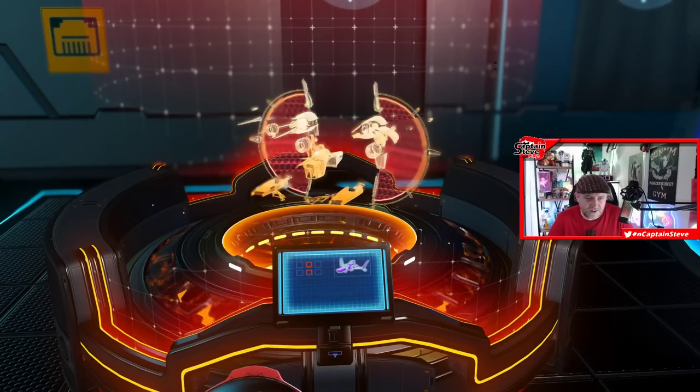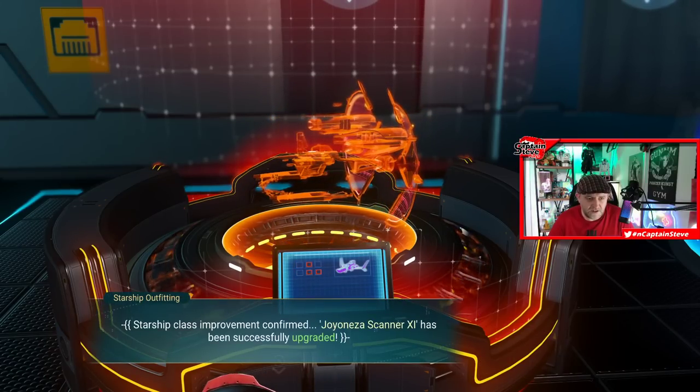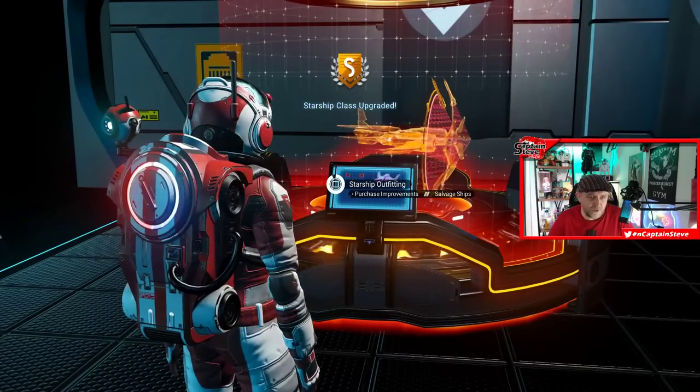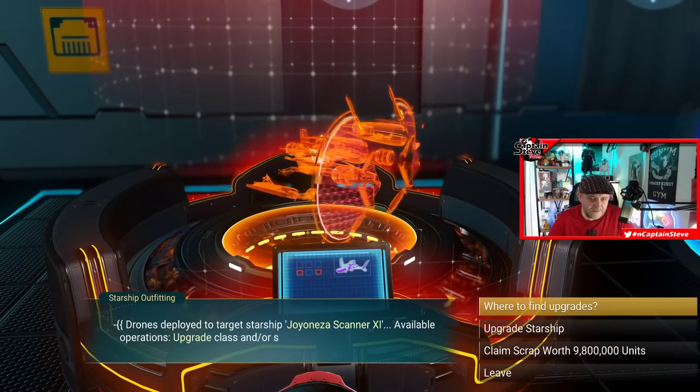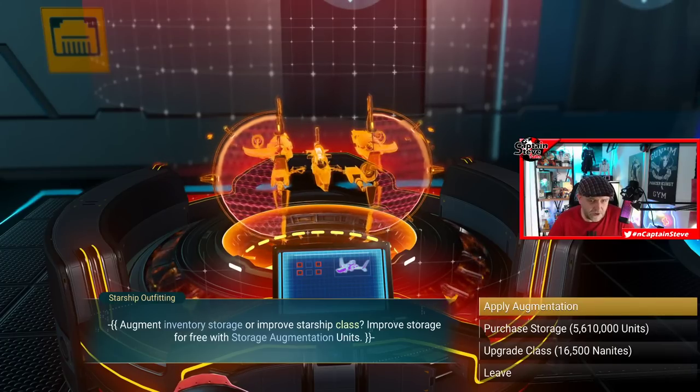So if I go to upgrade Starship and I do it to an S-class. There you go. Let's do it S-class. Kaboom. And let's just put all the slots in. Then I'm going to do a reload, or come right out of the game and go back in again.